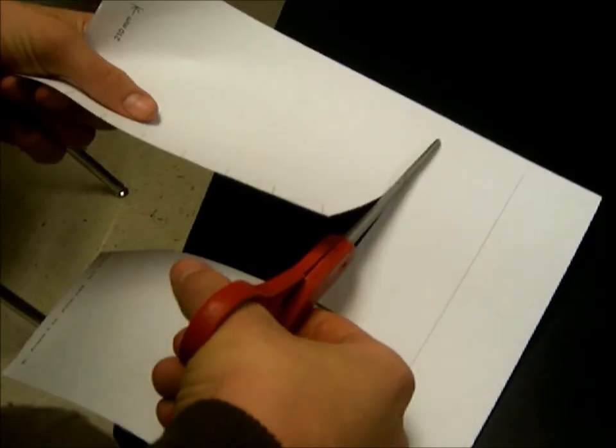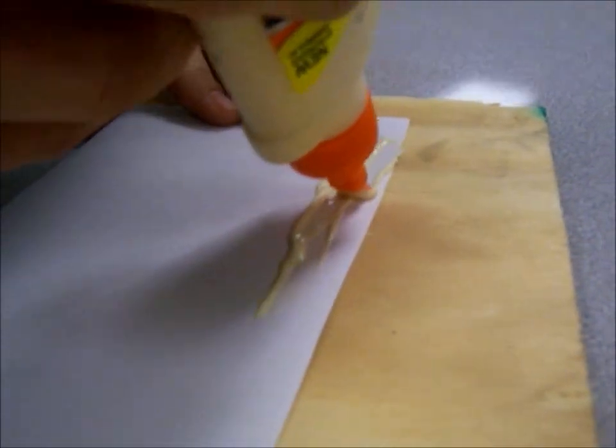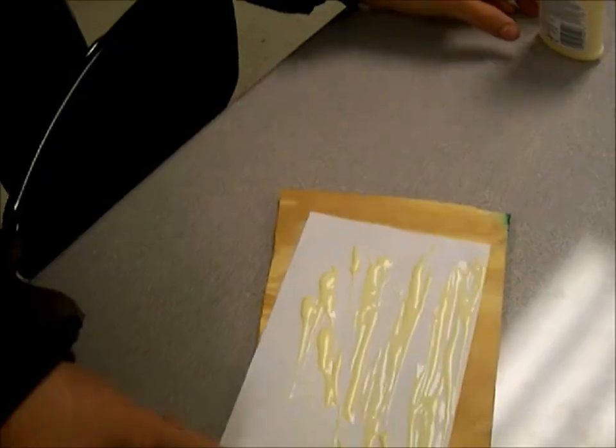Starting with the rack, we cut along just the top edge. No need to bother with cutting out the individual teeth. We will do that with the saw. Glue it to our plywood provided in the consumable kit. Be sure to align the top with a straight edge.